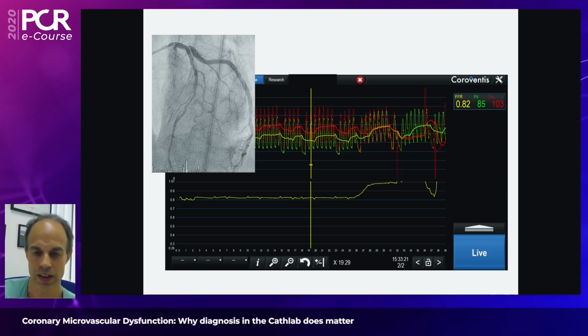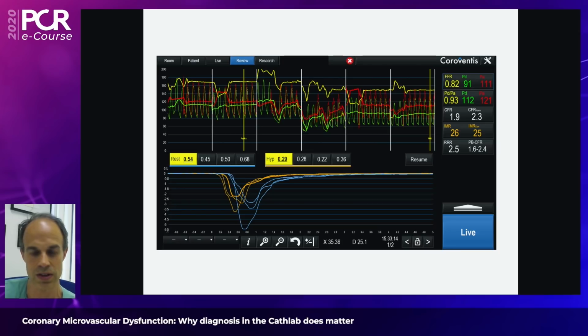It was indeed not formally hemodynamically relevant. The final FFR was 0.82, even though there was a step up in the pressure gradient exactly at the level of the stenosis. Because the colleague wanted to make a complete assessment with imaging and function of the vessel, he also studied the microvascular function, and he measured the CFR and IMR.